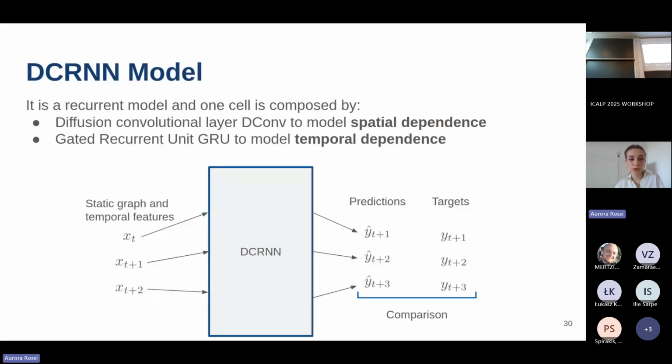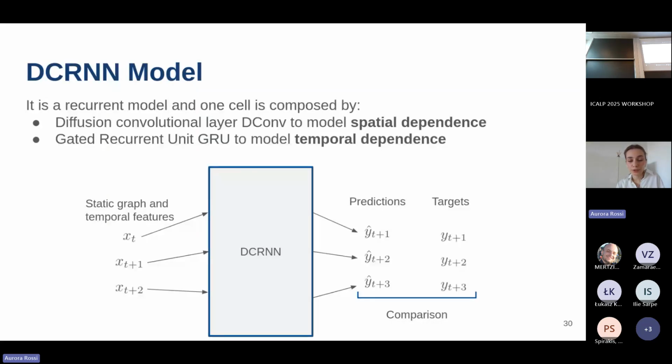The model is called DCRNN, and it is a spatio-temporal model because it uses a diffusion convolutional layer to model the spatial dependence, and the gated recurrent unit to model the temporal dependence.